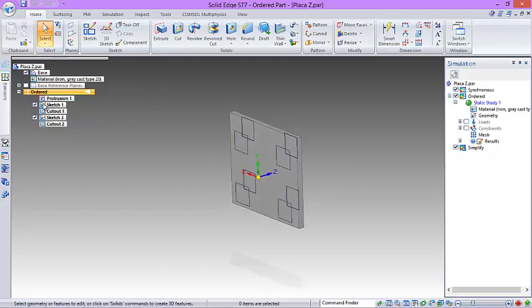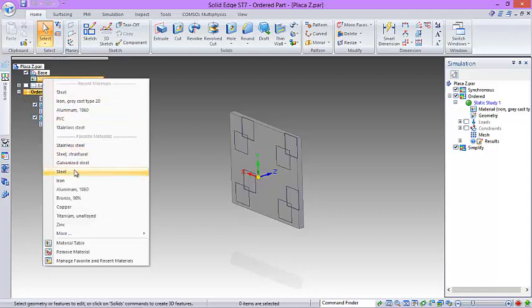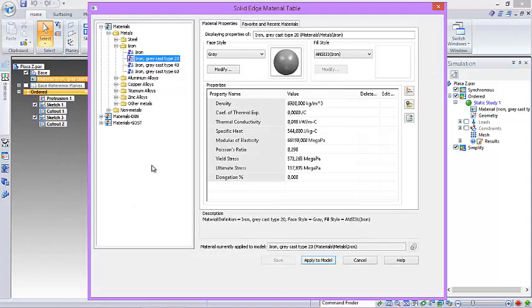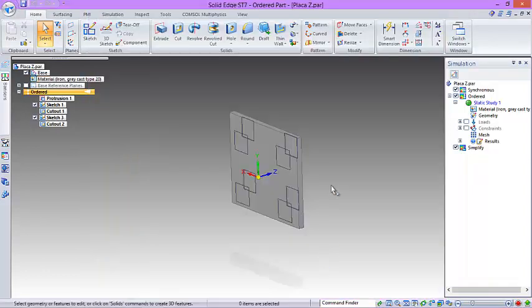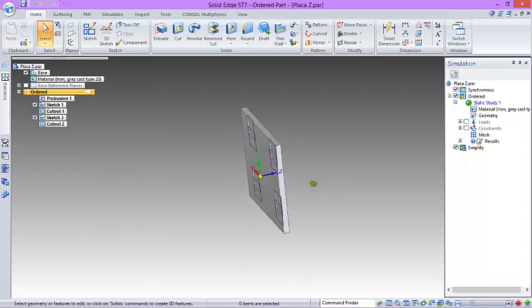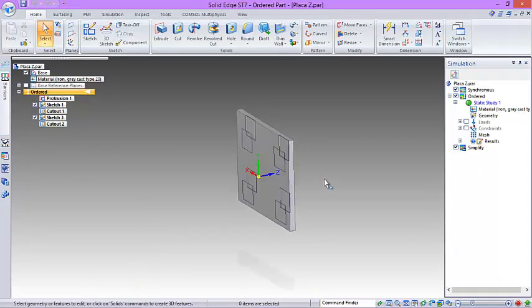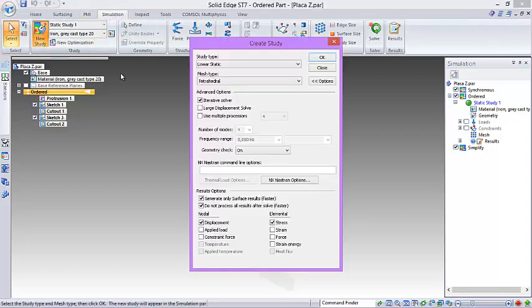We're going to switch the material from aluminium to cast iron. Like I've applied all my cast over the model. So I'm going to switch from that whole assembly to just a plain cast iron plate, simulate it, and see if it's good enough. Leave everything as it is.